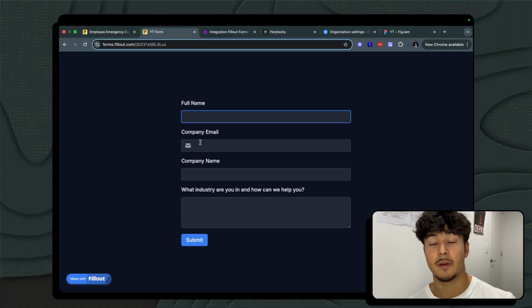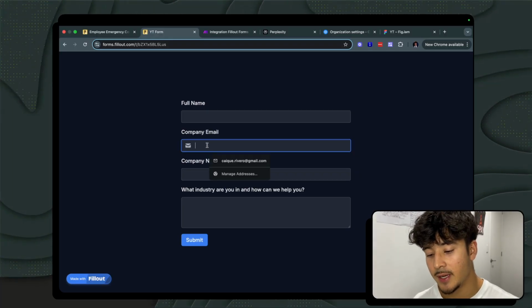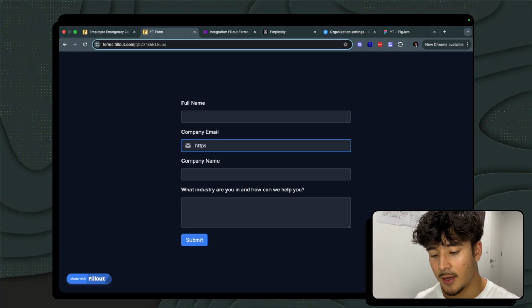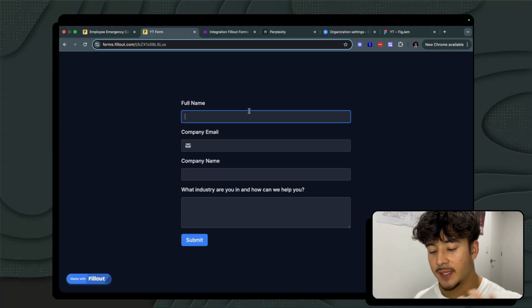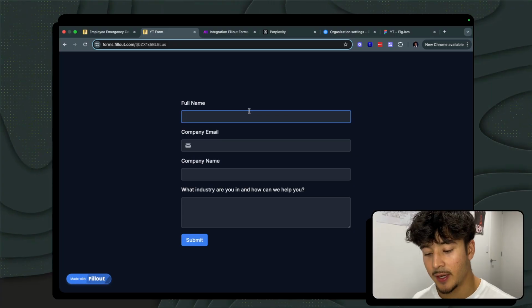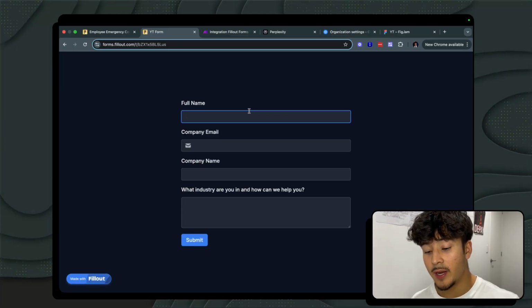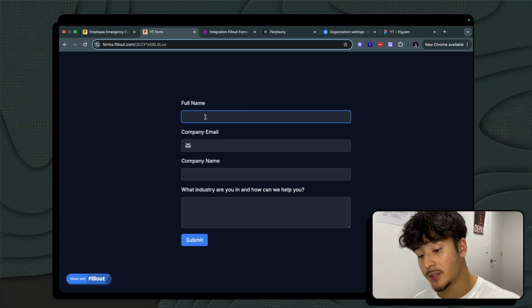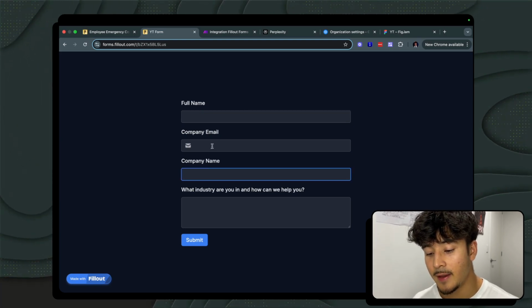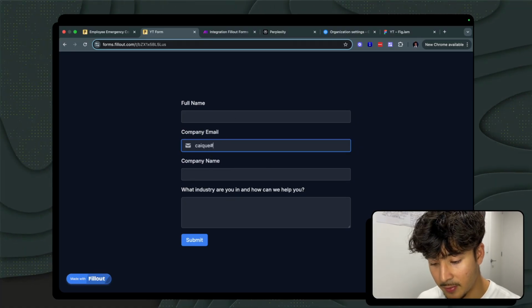So for example, if I were to ask the lead for the URL, that is a little bit more difficult. They would have to come in here and put in the HTTP sort of thing, not very instinctive, not very intuitive to make. So obviously you do it to your specific use case, but the way I like to usually set this up is to put in their full name so that we can still research them and know who they are, and the company name. And then obviously from their company email, for example, mine would be something like this.